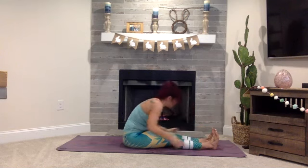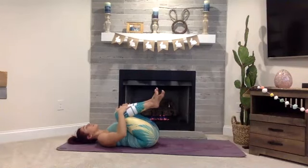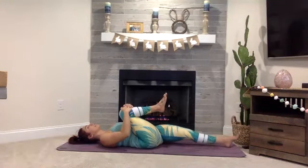And then slowly coming all the way down to your backs. You guys can bring both knees in towards your chest. Give yourselves a nice big hug, and then let your left leg go nice and long. Keep your right knee in.